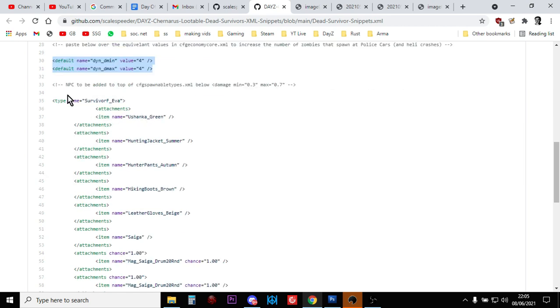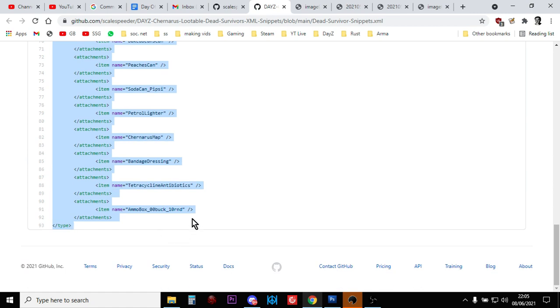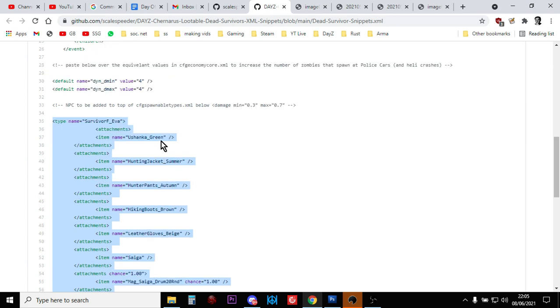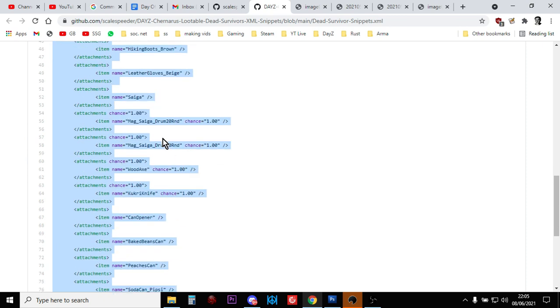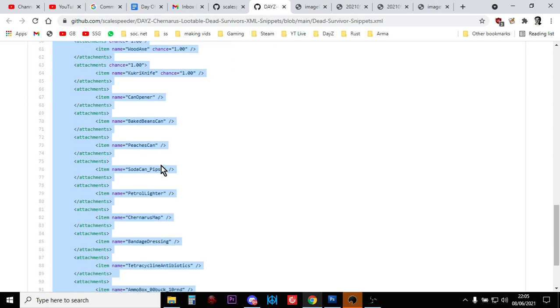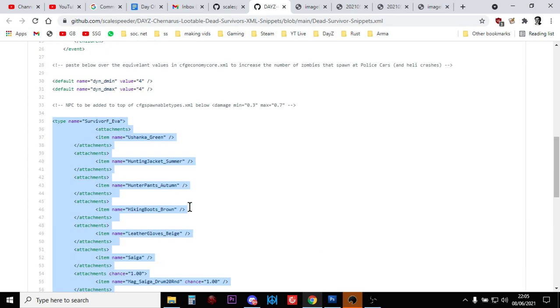And then the final thing you've got to do is go to your cfgspawnabletypes and copy and paste this bit over at the top, and this adds a spawnable type of the survivor, and it gives Eva her hat, a hunting jacket, hunting pants, hiking boots, leather gloves, the Sega, a couple of drum mags, an axe, a cookery knife. I thought that was quite a nice touch, the cookery knife, because there's not that many of them. Can opener, baked beans, Chernarus, you know, some tetracycline, and some shotgun shells as well.